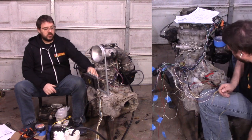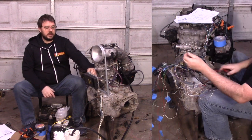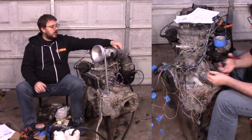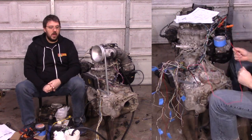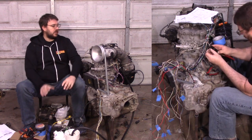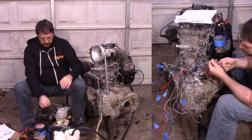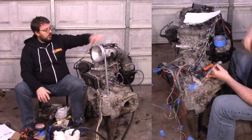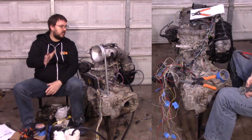I want to make the wiring harness as light as possible. A question that'll come up is why didn't I use Tefzel wire? Well, if you look at the TXL spec — which is what most modern cars use, the T standing for thin — the TXL insulation is technically thicker than Tefzel, but it's almost identical in weight per foot. By reusing the Toyota harness, I can just crimp all of the terminals on for the ECU side, which is nice because there are only two terminal sizes. On the motor side, you've got a dozen different terminal types — finding crimpers and terminals for all of those is just a lot of work and expense that doesn't need to be done.